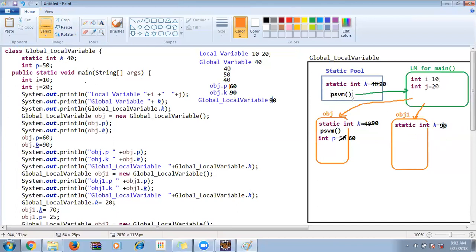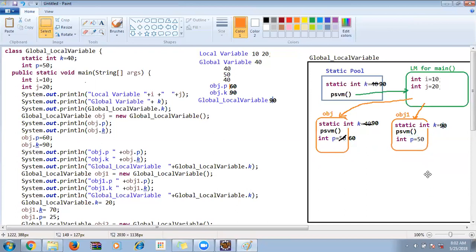Then public static void main. After that, what is my non-static variable? It is 50, because this will create duplicates. But static members will not create duplicates. Clear? Yes.